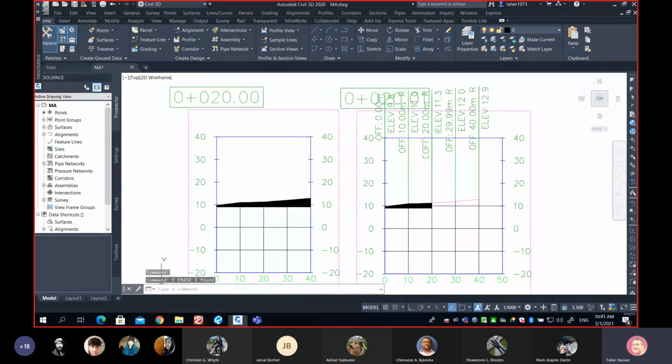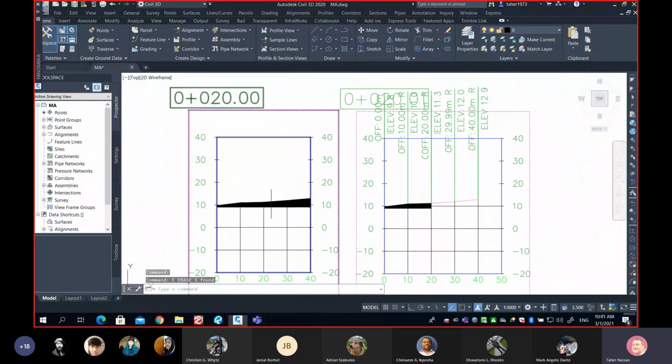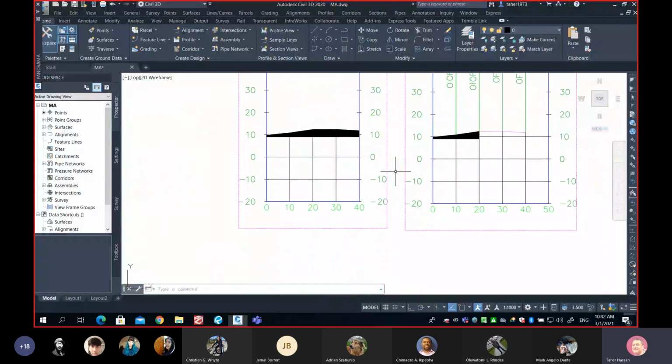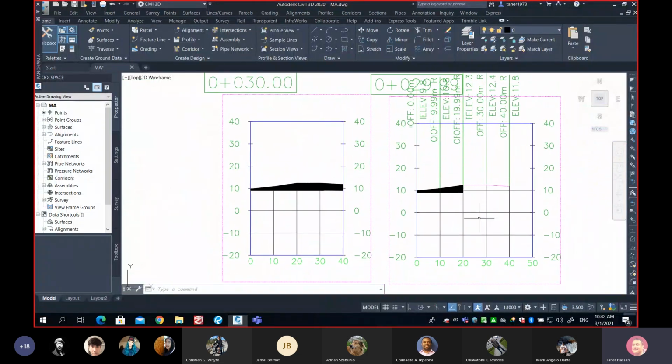Now I'll zoom out. Watch this. Look at how big the area at 20 and how small the area at 20.01. And remember, between them, it's only 1 centimeter. Do you see the difference in cross-section area? Okay, we'll do the same exercise here very quickly. This is at 29.99, where the building has been removed from the design surface, and this one at 30. Do you see the difference in cross-section area?